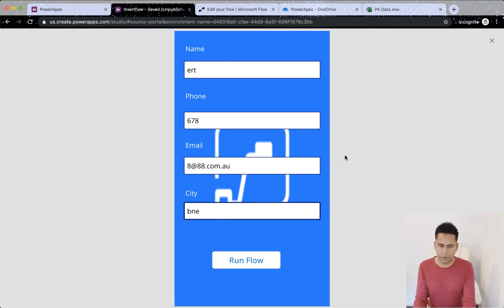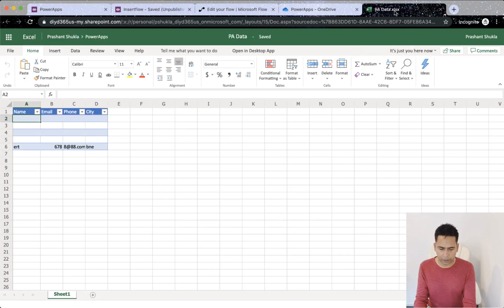Okay, so I've entered some dummy data here in all the fields. Now I'll click run flow. While it's gray, it's performing the action. You can see the dots here on top as well. And once it's blue, that means it has completed the job. Sorry, not blue, but white. Okay, so let's look at it. So you can see under name, we have got this, email, phone, city. Okay, something went wrong there because I entered 678 in the phone. So let's see what we're doing wrong.